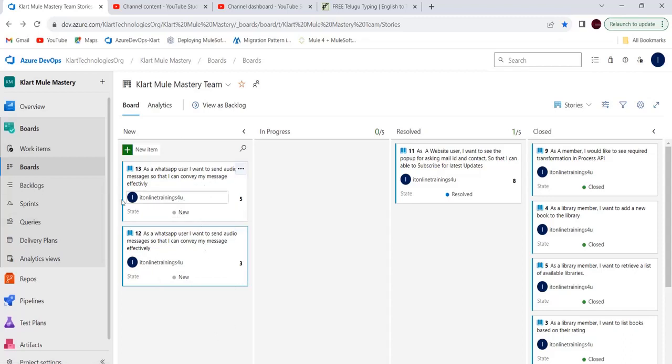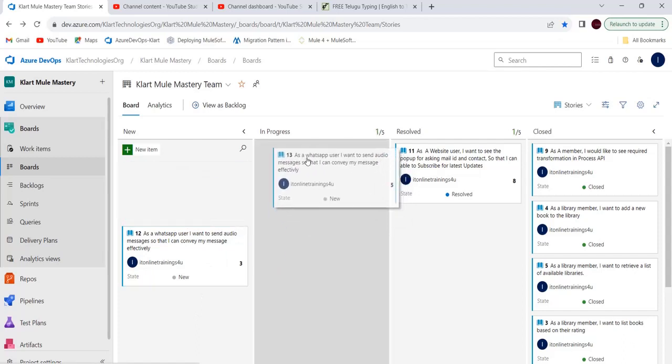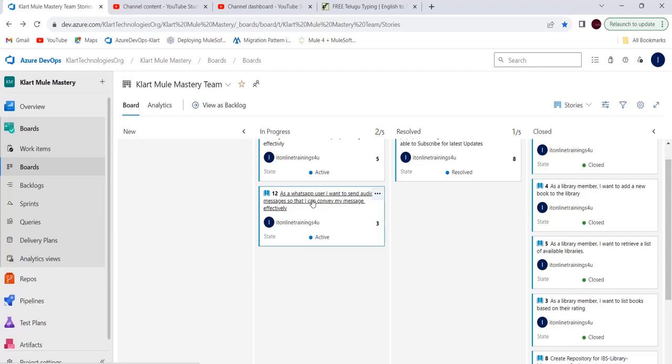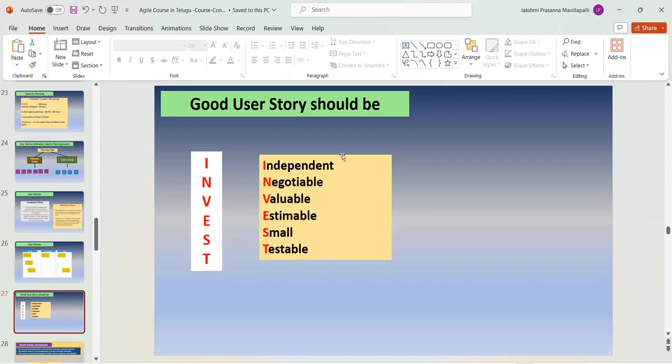User stories are different from one another. They should be unique and independent. So maybe developer 1 can work on this one and, in parallel, developer 2 can work on another. That is how you need to design a user story, and that is what a good user story should be. Each and every user story represents only one functionality, and those user stories are independent from one another.